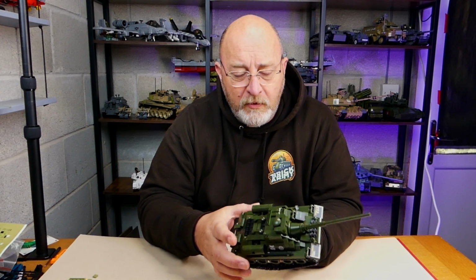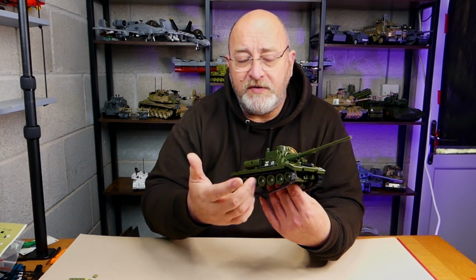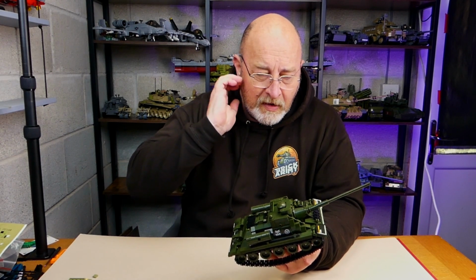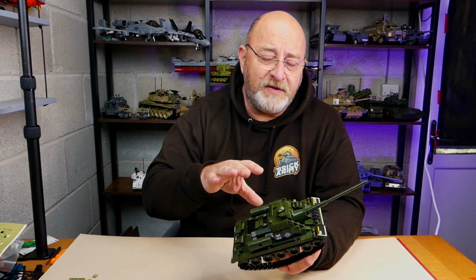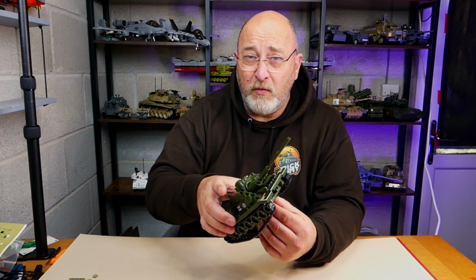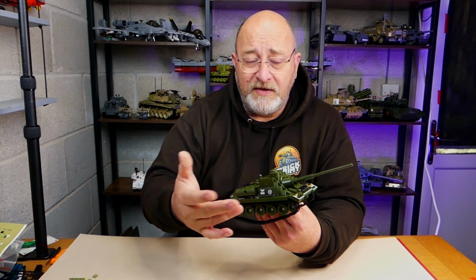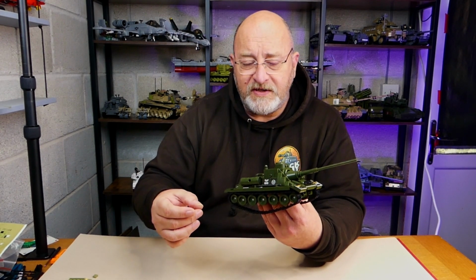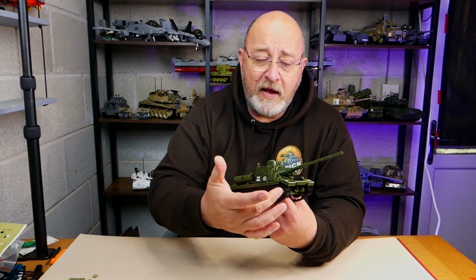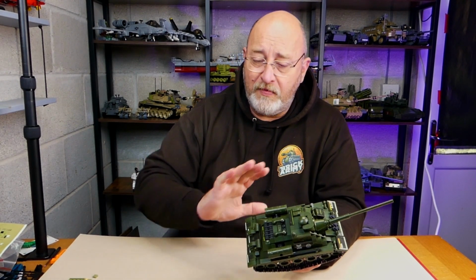Now, the actual build itself is essentially in two halves. First of all, you build your chassis, which the wheels are attached to, and then you build your bodywork, and then you marry the two of them up. Now, this is very much a build of two halves. The chassis itself with the wheels is fantastic. It's exactly what you want. It's to make life easy. It's basically two large bits of Technic style Lego that you plug your various axles in for your road wheels. It's reinforced on the corners, and you have added bits for your drive wheels and sprockets. That's fantastic. That's then put to one side.